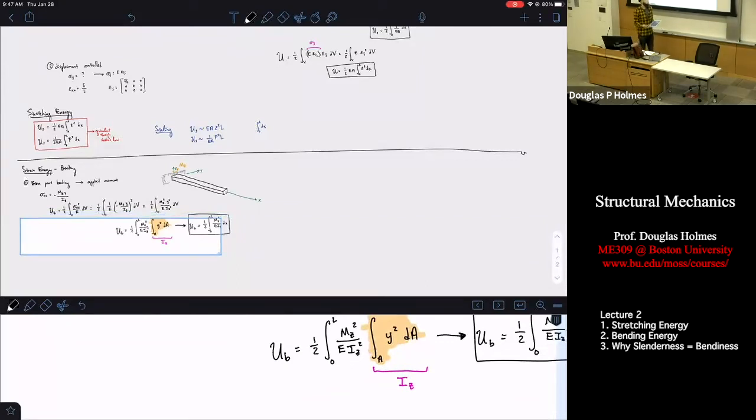Just like before, if we don't apply a moment, but we apply a fixed amount of curvature, which means I'm going to take my object and bend it to a certain radius of a circle. You could imagine fitting a circle to this, and that circle has a radius r. Curvature is the inverse of the radius of curvature. This always trips people up because they use the same word. But curvature is the inverse of the radius of curvature. So as I bend this thing, the r of my circle is pretty small, and as I unbend it, my radius of the circle is getting bigger, right?